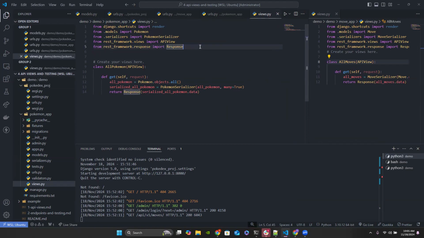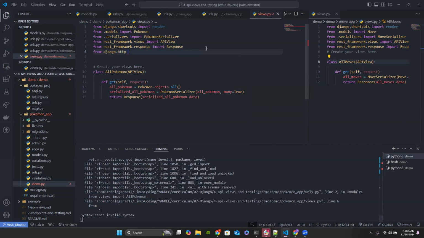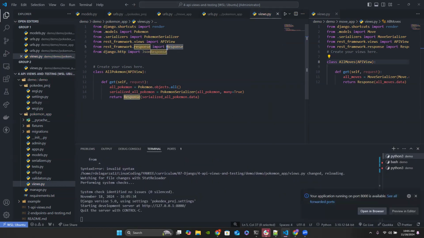Another way, which is very common amongst other frameworks as well, is using JsonResponse. Essentially we would say from django.http import JsonResponse. This will do the exact same thing.